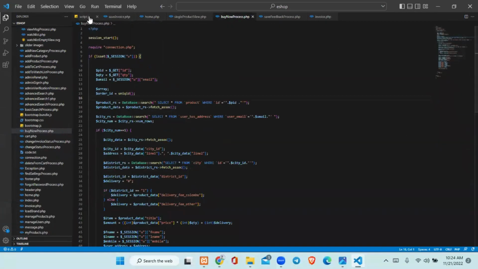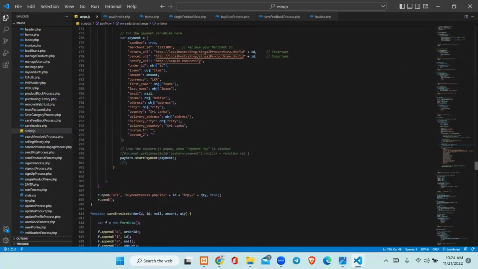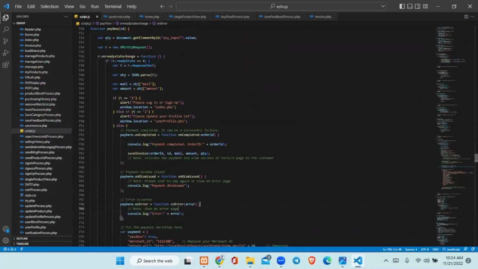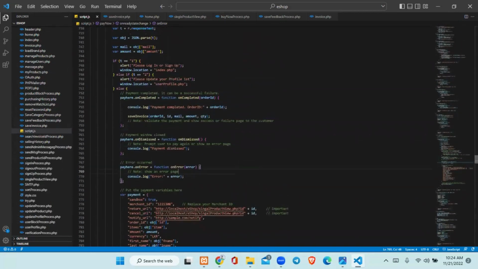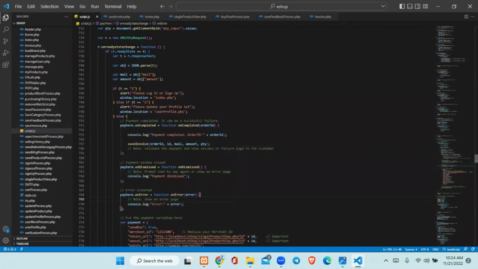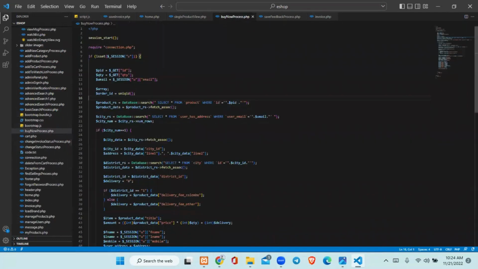In my script, you can see that I have given some variables such as the order ID and amount, and in my buy now process, you can see that I have made some values over here.